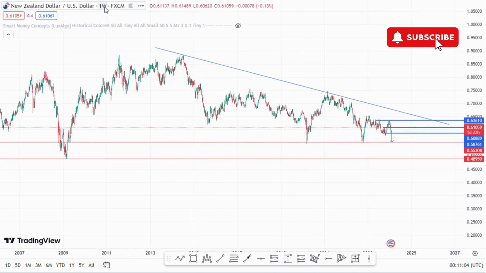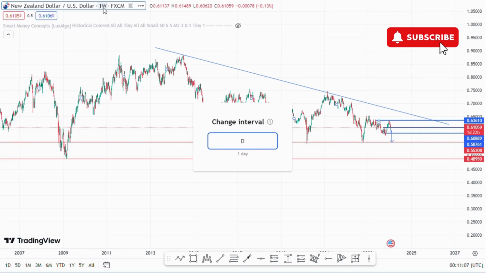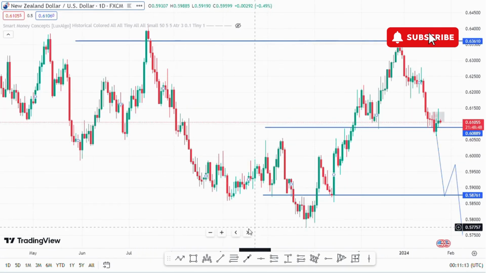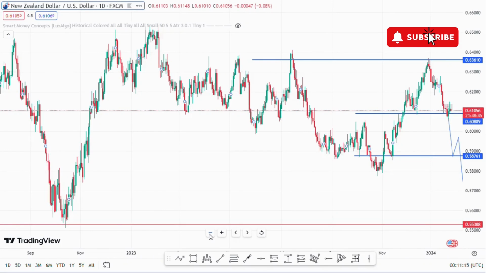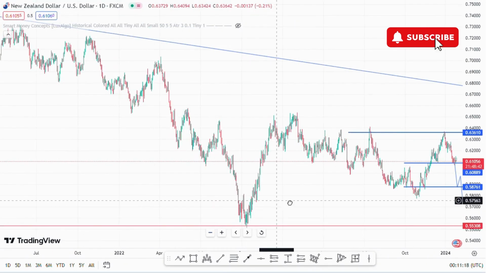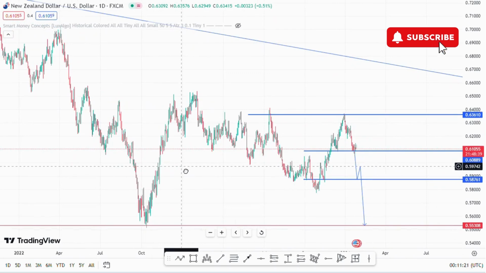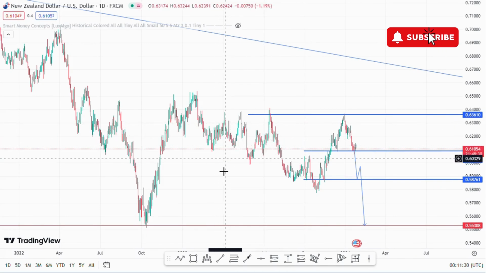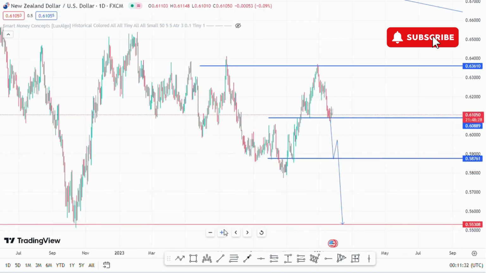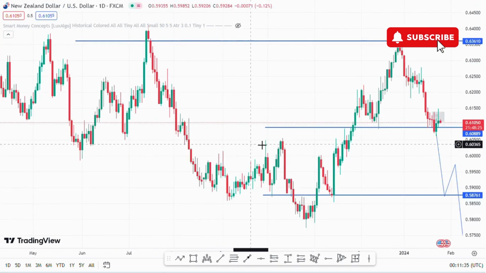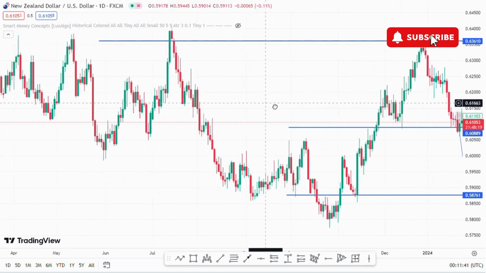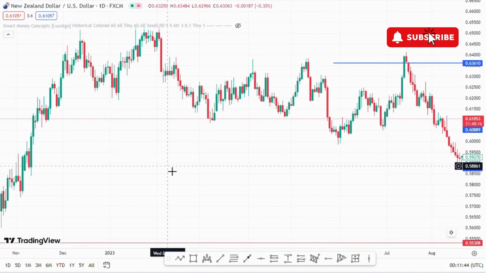So I go on my daily. I go on daily as well, to check out what daily is saying. I do my analysis on daily. I also shrink my chart to see properly, because you have to be very sure. Whatever point I'm picking on my weekly, I'm going to go to that point on my daily and study it properly, to see whether the point I'm looking at on weekly is going to occur on daily. So I have actually done my analysis on this pair already. I can start breaking it down, but you can see that I've marked out where this pair wants to head to, NZD USD, and this is it, right?